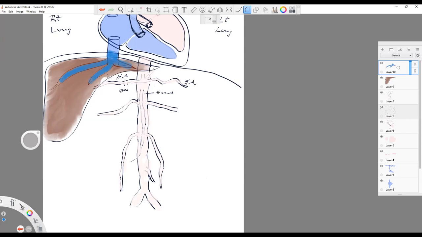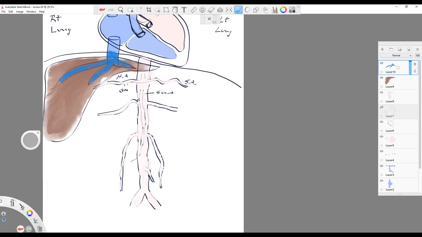Now, just as a quick aside, there are some people who only have this. Their IVC is missing. Well, you say, how is that possible? How would you drain the entire body back to the heart with the IVC missing? Well, it's missing only in this section. It could be flipped over to the wrong side, comes up the wrong side, and it's a mess, but this is possible. So these veins will grow almost directly into the heart if needed, if the IVC is for some reason missing. But that is a rare occurrence.